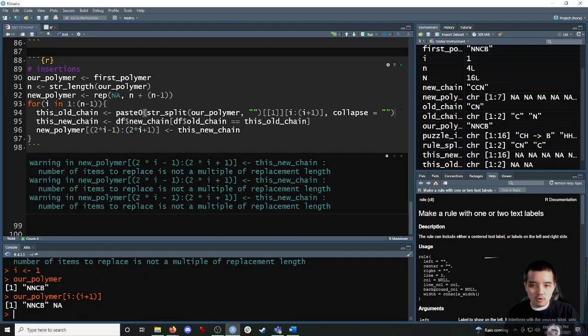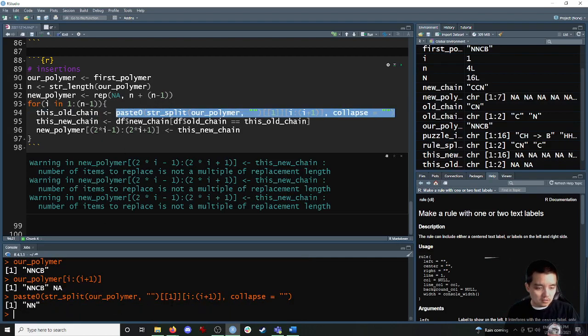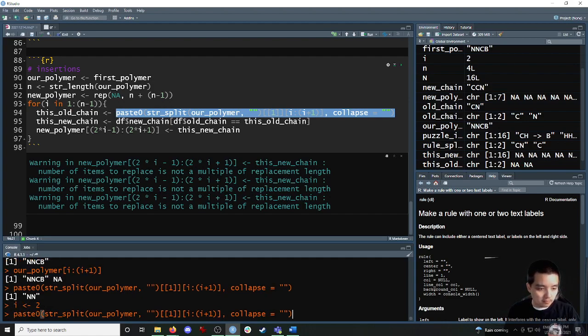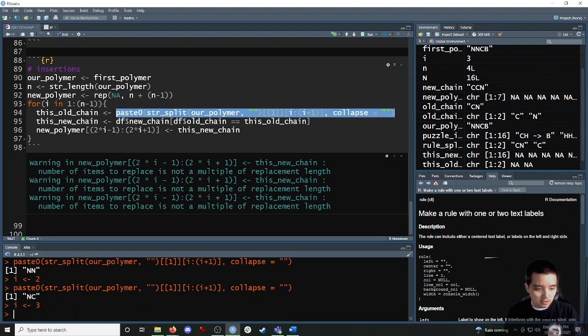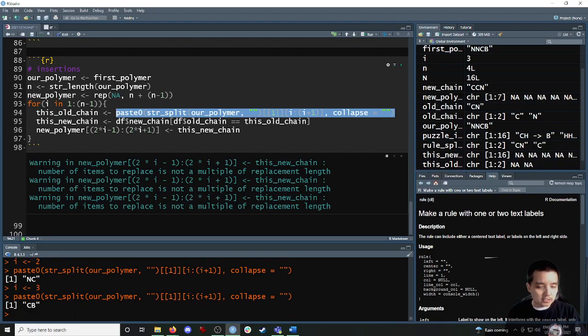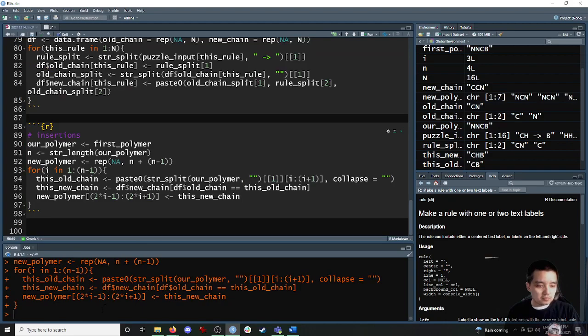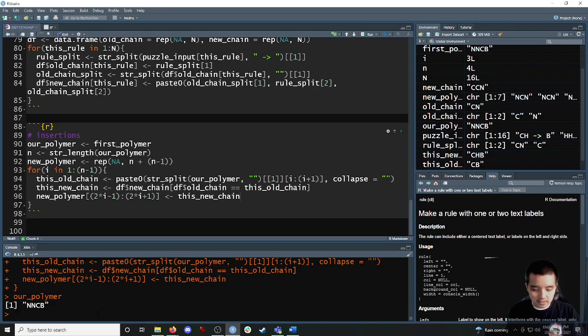So that way, when I equals 1, this will grab the first 2 letters. When I is 2, this will grab the next 2 letters. And when I is 3, this will grab the last 2 letters. So now our polymer looks like that.